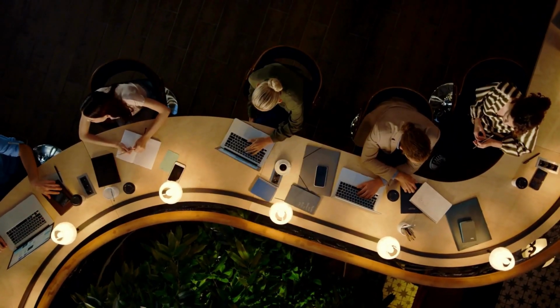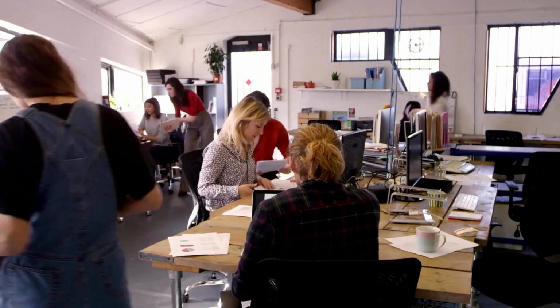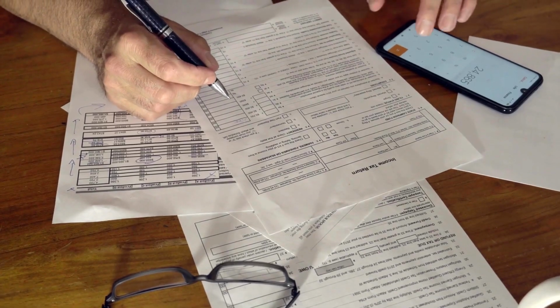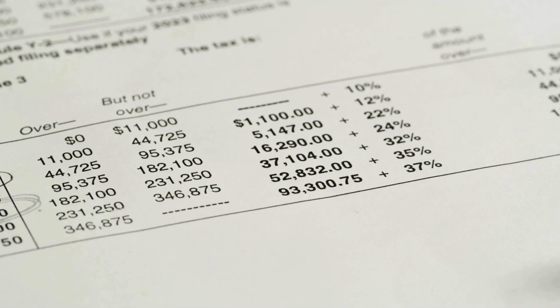Okay, so next is step number 4, which is create an operating agreement. An operating agreement essentially outlines how your LLC will be run. While not all states require one, it's highly recommended, especially if you have business partners. This agreement covers things like ownership percentages, how profits and losses are divided, and the decision-making process for your business. Even if you're the sole owner of your clothing brand, having this document helps legitimize your business and keeps things clear for future growth.